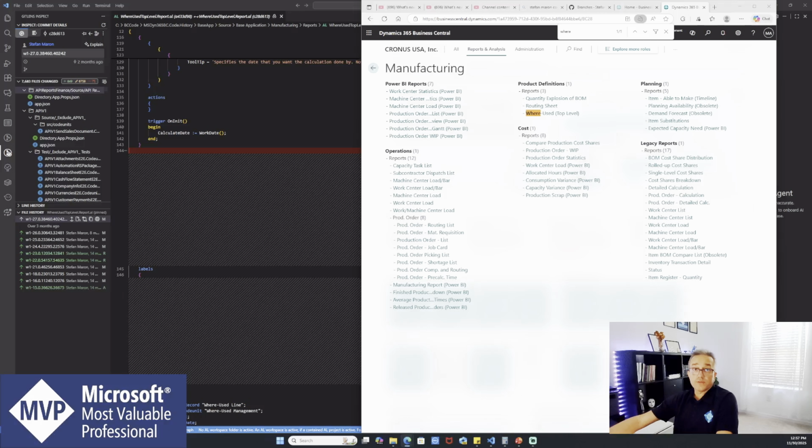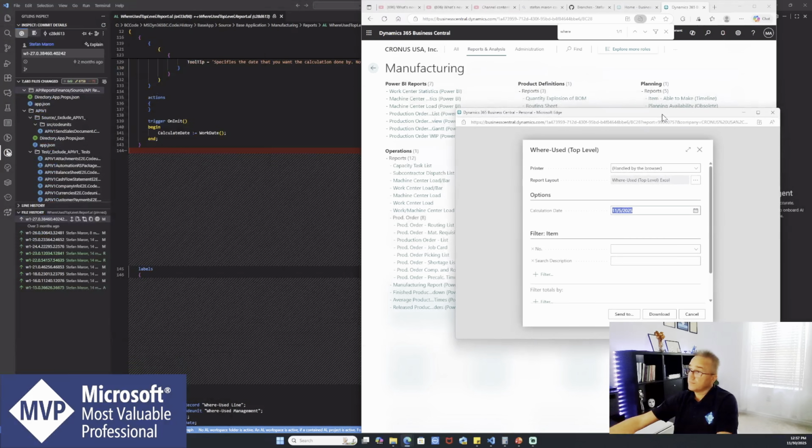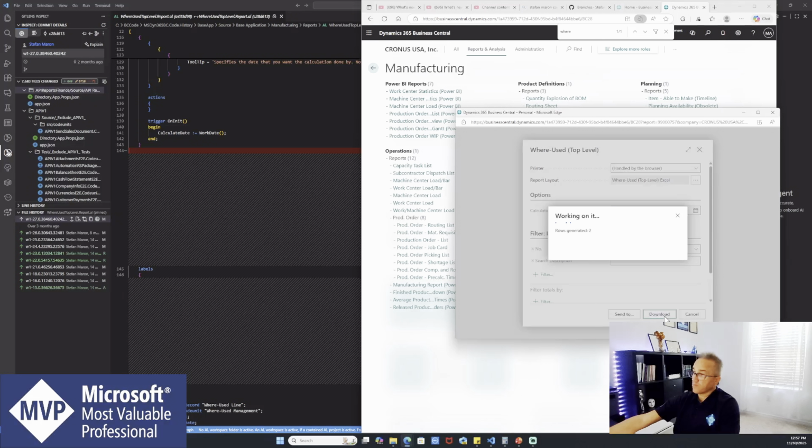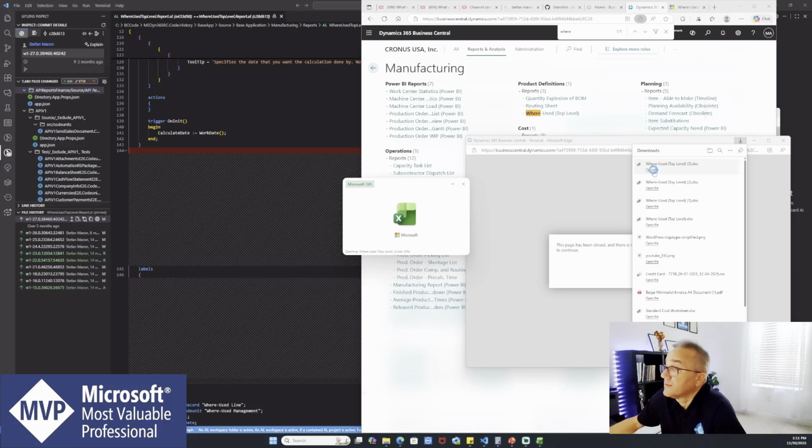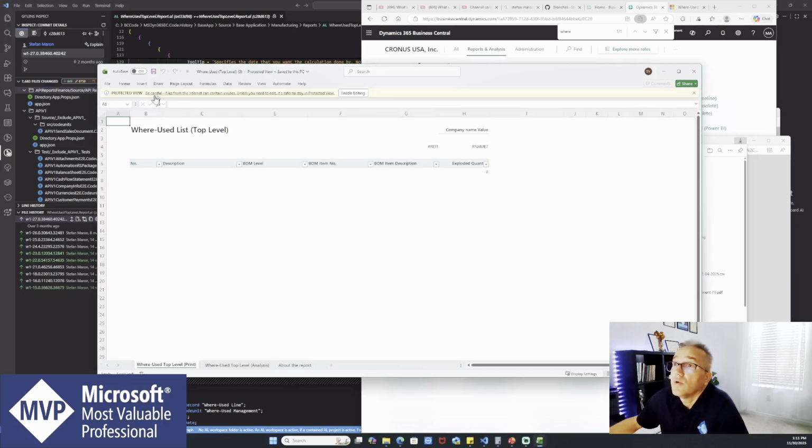Let's run the report. We're going to run it, wide, no, and let's open the file. We've got here protected view, enable editing.